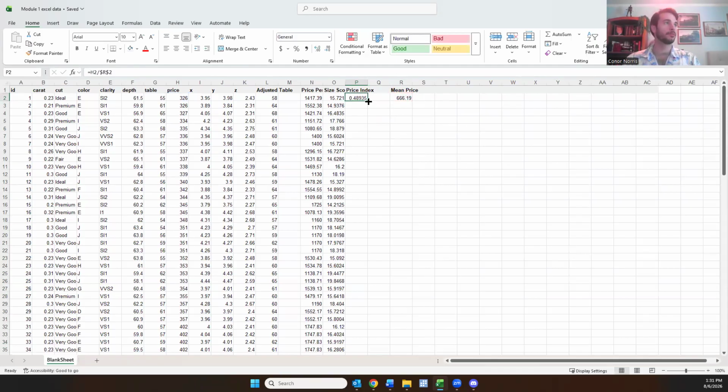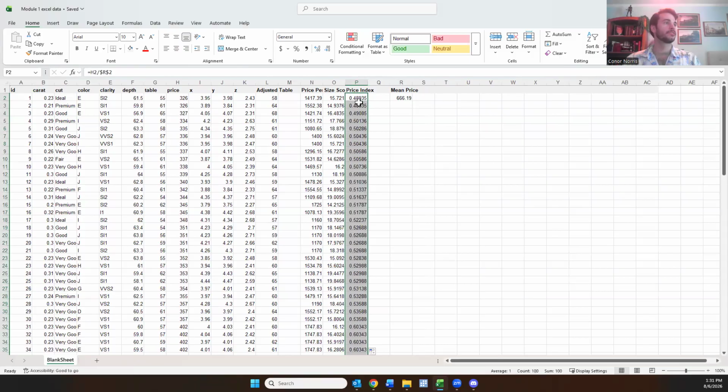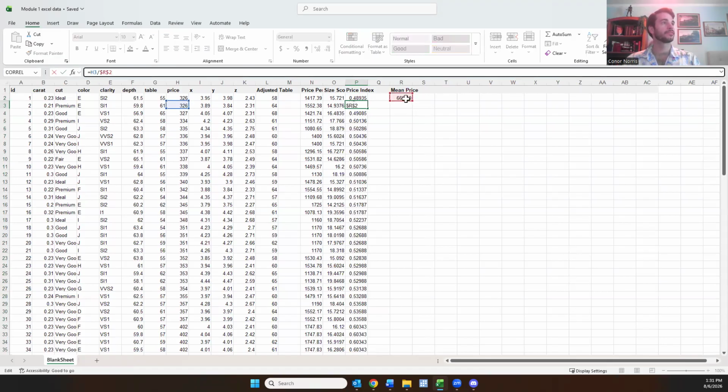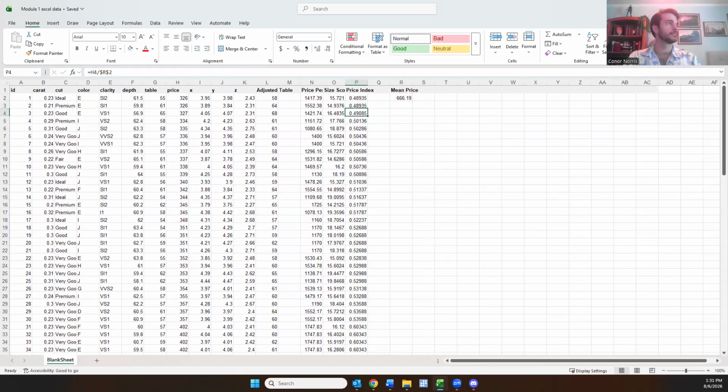We see we have the same number here for the first diamond, but when I click down, you see now we get appropriate numbers. Here we have H3, so the price for diamond number 2, but it's still taking that mean price, R2. And as we go down, we're still dividing by R2. It locks in that cell.